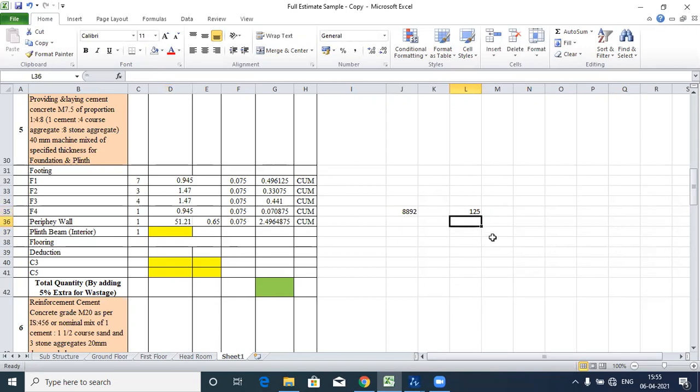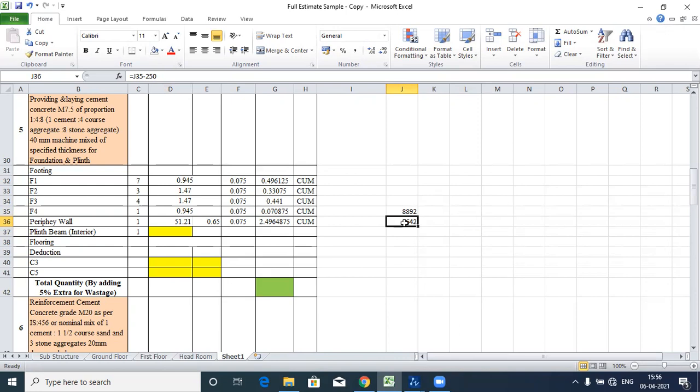For both sides, 125 into 2, so 250. For both sides, we'll have to calculate and deduct 250. So here we'll deduct 250, and you can see we get the internal length, which is 8642.